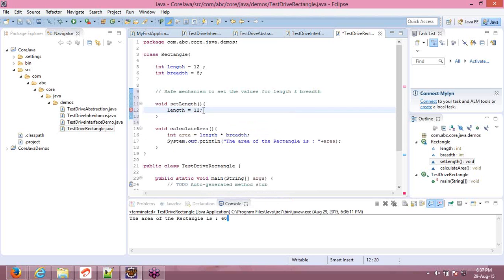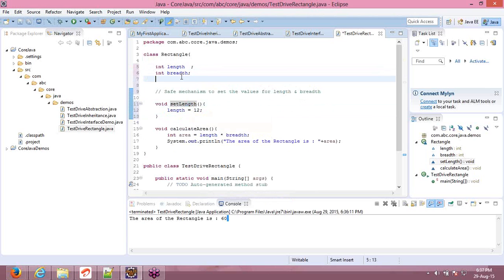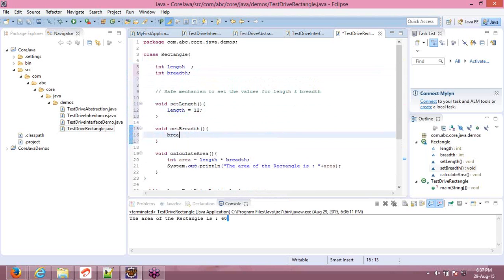And let me remove this, because hard coding the length and breadth is not recommended. Instead, you need to have control over setting the length and breadth via some methods. So I have written another method, setBreadth, so breadth equals maybe 8.